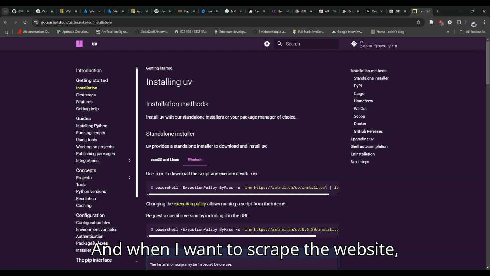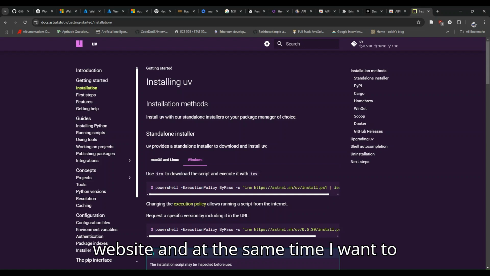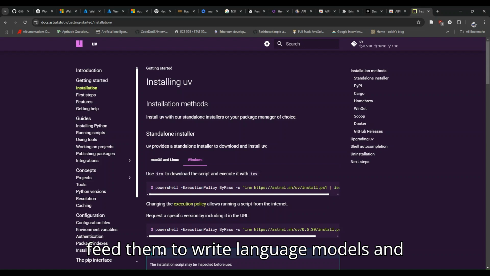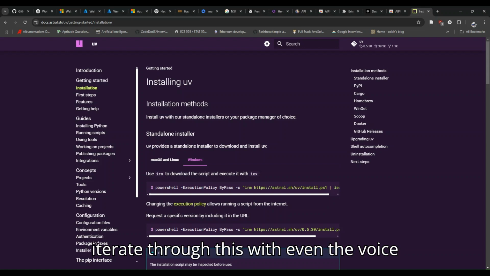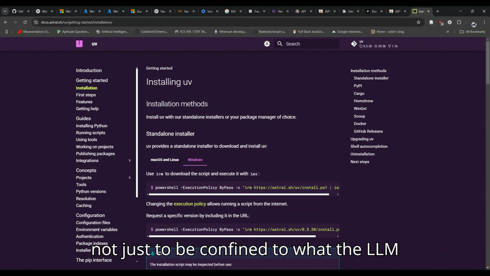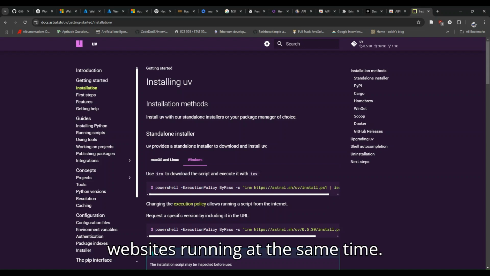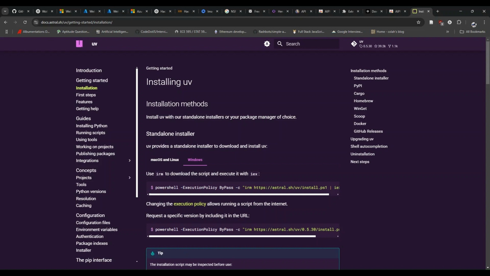When I say scrape, I'm scraping the website, and at the same time I want to feed the content to large language models and iterate through this, even with voice models, to tie this together into a flow that can really help people not be confined to what the LLM knows, but also use different websites running at the same time.